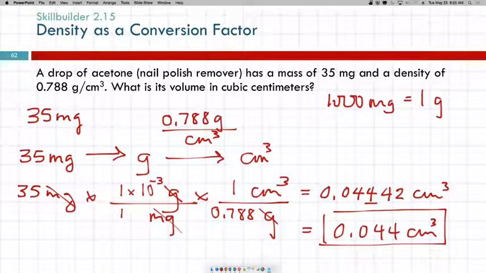And so you could use 1 gram per 1,000 milligrams, but I don't recommend that because I see a lot of students end up with it backwards. And they tell me 1,000 grams is a milligram. That's like telling me that 12 feet is the same length as 1 inch, right? We understand that that's ridiculous because we have a good understanding of how big inches and feet are. But when we're talking about milligrams and grams, it just doesn't register that you're getting it backwards.